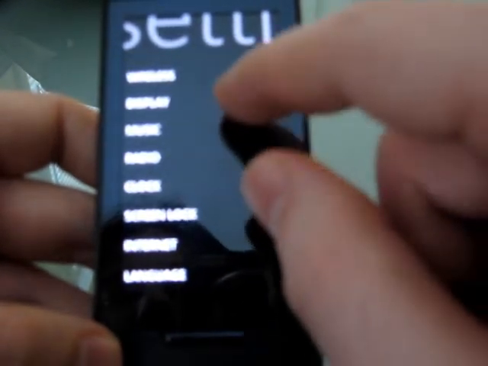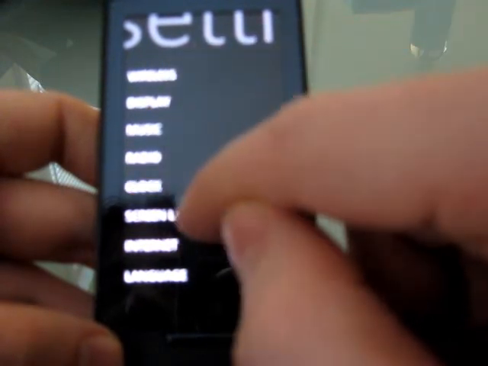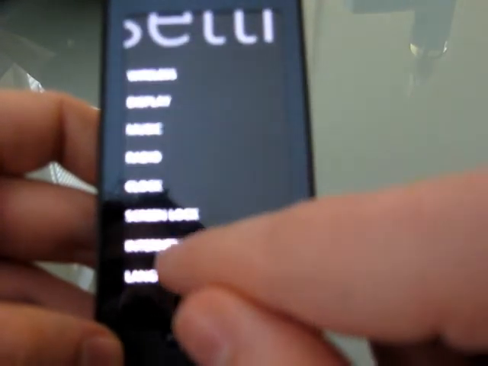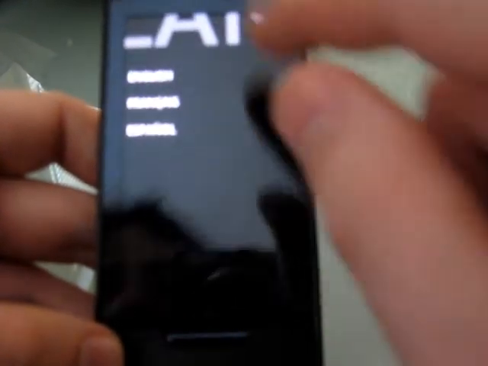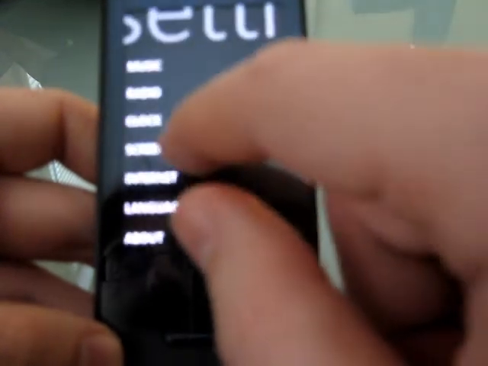And in settings here, you can adjust the wireless, the display, the clock, radio, etc. Language, English, French, Spanish. And set the time.